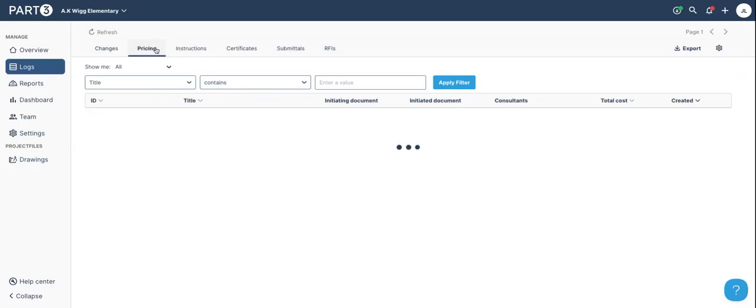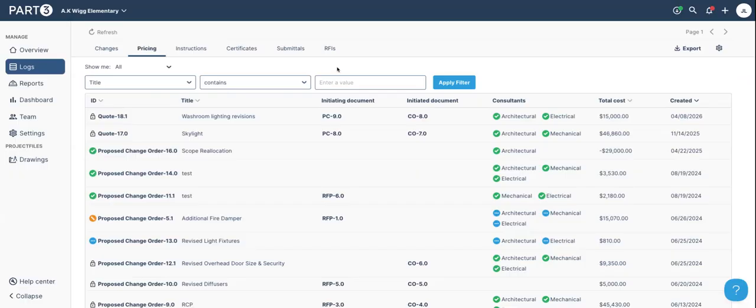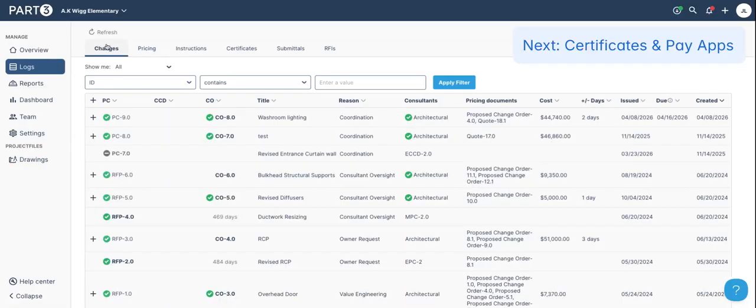If you look at the pricing page here, we block you from double dipping. So this now has a lock sign on it and it says is allocated. We've already processed that on change order 8. So we make sure that once you process something, we lock it so you can't then issue it again on something else. If it is blue, it's under review. If it has this orange, it's in revision. So that would mean they didn't agree on the price and it has to be revised. And if it's green, it's accepted, but it's not yet on a change order. So when you're looking at the logs, have a look for any of these icons.